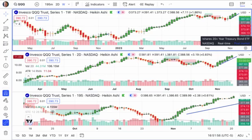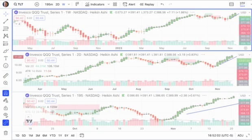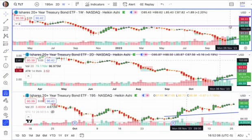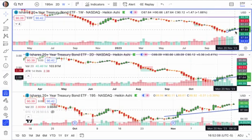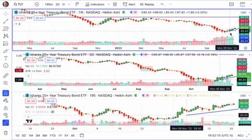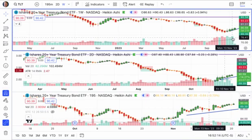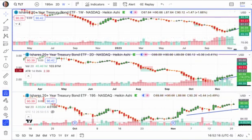Remember, markets in the States will be closed for Thanksgiving and a short day on Friday, closing at 1. Let's look at bonds, up 0.61%. Now we can adjust our trend line a little bit here, bring it in a little closer, still connecting 3 candles. Look at all that volume over these last few weeks.